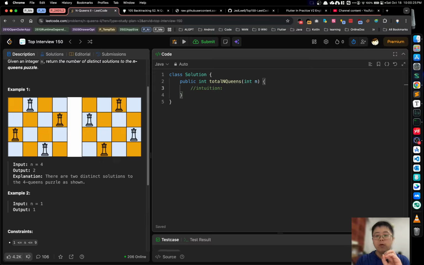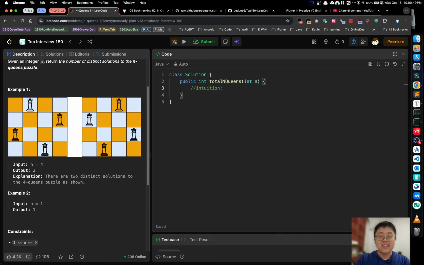At each row, we try placing a queen in a column, only if that column and its diagonals are not attacked by previous queens. If it's not valid, we backtrack and try a different position. If we successfully place N queens, we count it as one solution.